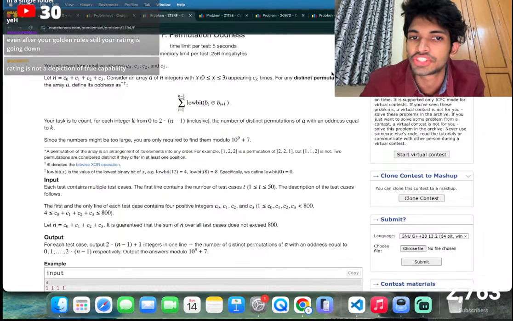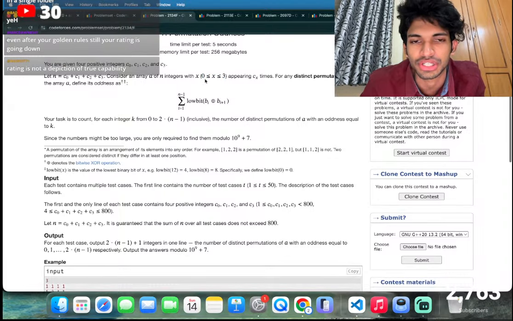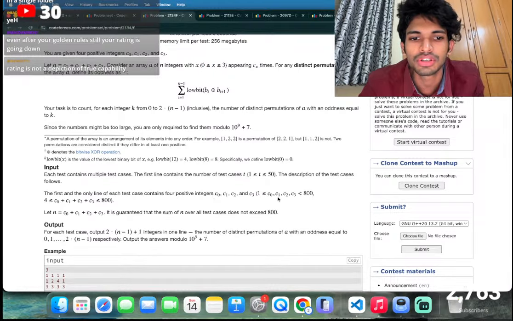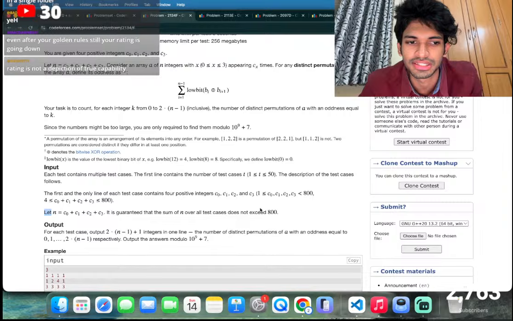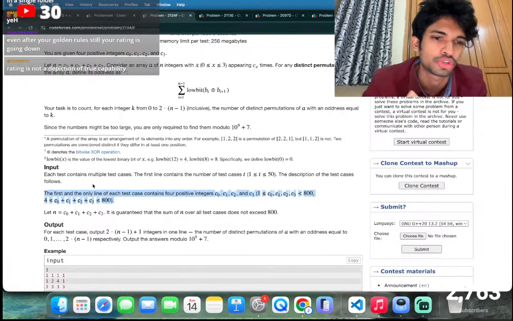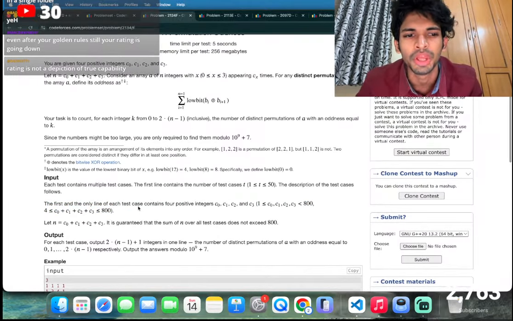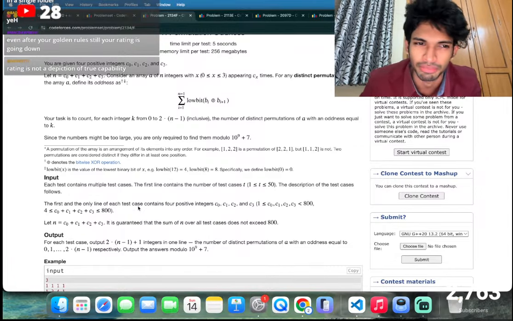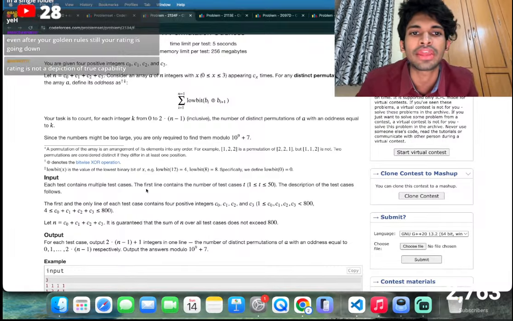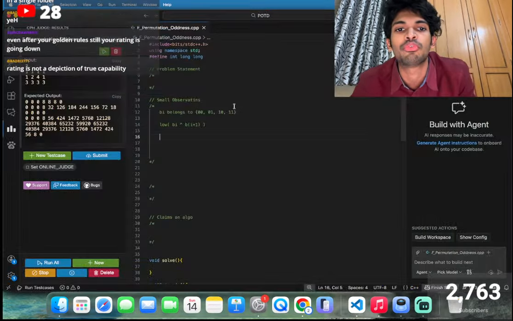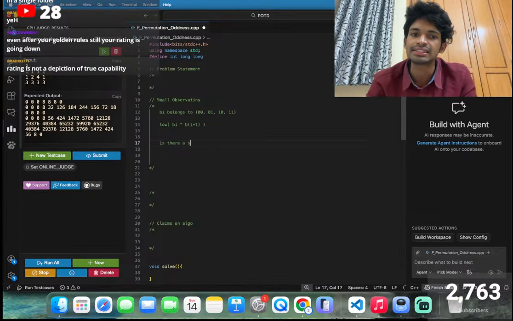So Bi is a distinct permutation. It takes values among these things, right? So it's a nice problem, guys, because the sum of n over all test cases doesn't exceed this, and n doesn't exceed this, so it's 800. Whatever the C0, C1, C2, C3 values are, you should be able to find it in some n square or n cube algorithm. Probably an n square algorithm, n square into n maybe, such an algorithm. But you have to solve the problem logically, right? Is there a simplification you can do? Is there a simplification you can work on?